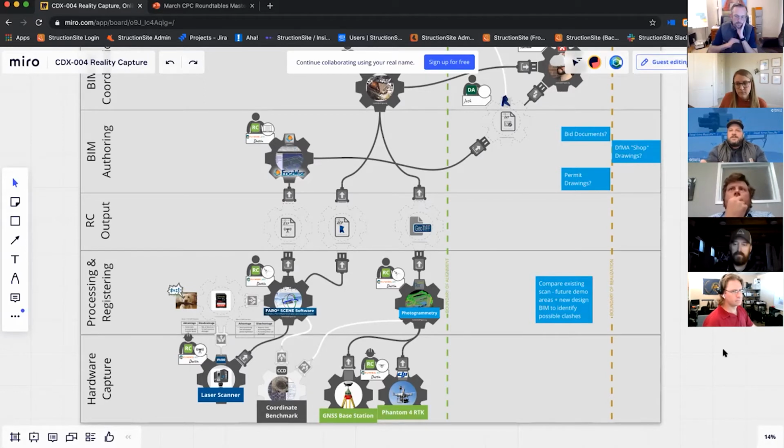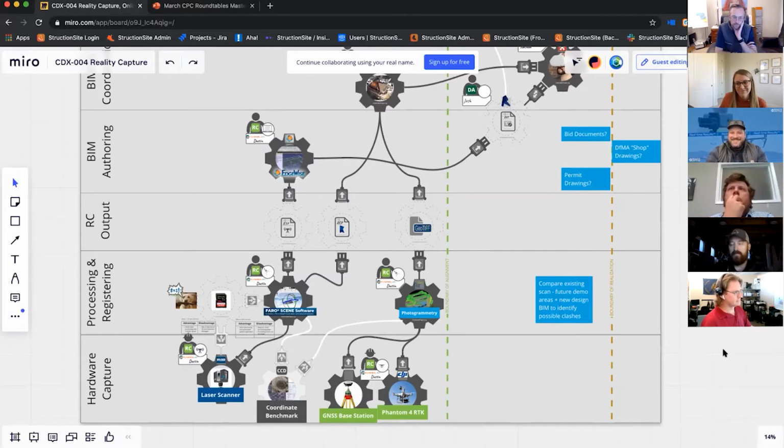So like shooting in the coordinate benchmarks, you would do that on any project, but in this case, we only have 2 points to shoot in because they're right adjacent to the property. And the laser scans, we only have 20. It's just not hundreds of thousands of square feet. It's just 1,500.